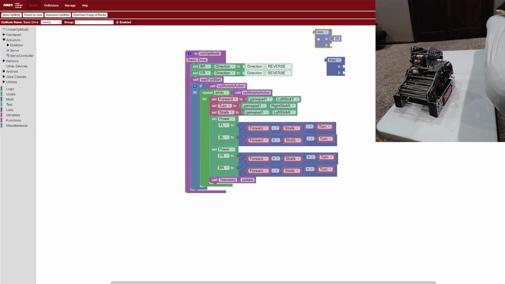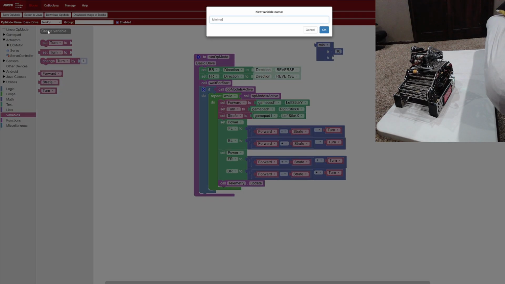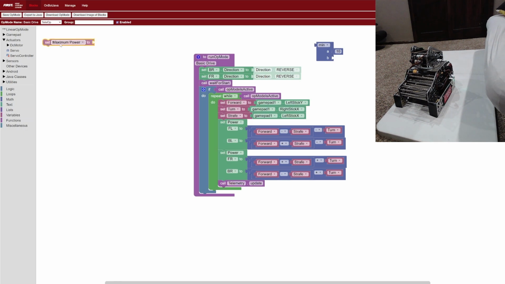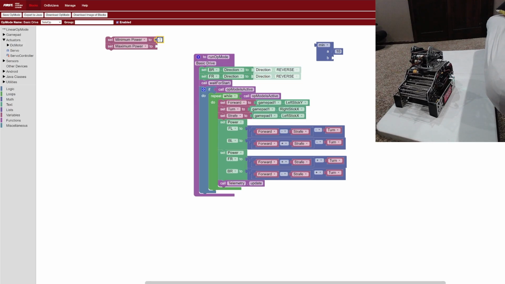So if you do something like this, where you make a variable called minimum power, maximum power, and let's say we want the minimum to be negative 0.5, and the max to be 0.5.